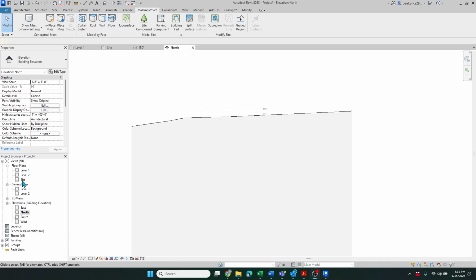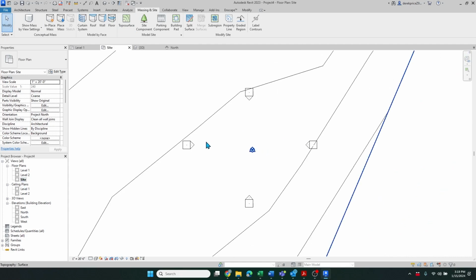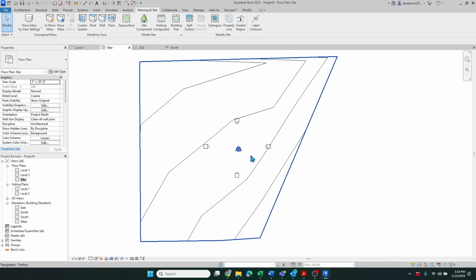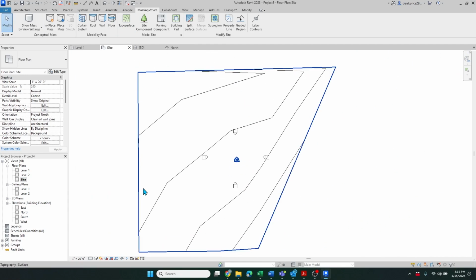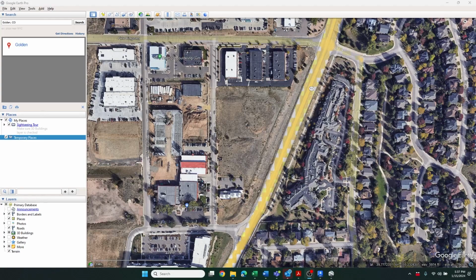Let's switch over to the site plan. Now you can say, well, this is a great toposurf, but what do these boundaries mean? How do I understand where these points are relative to my site? Well, what I like to do is go back to Google Earth, switch over there, and bring in that information that I had in the KML file, and do a little snippet image of that and bring it into Revit.